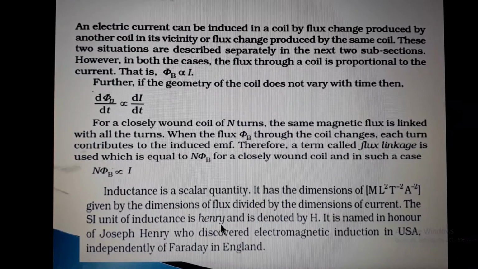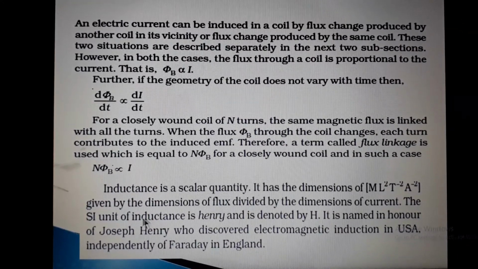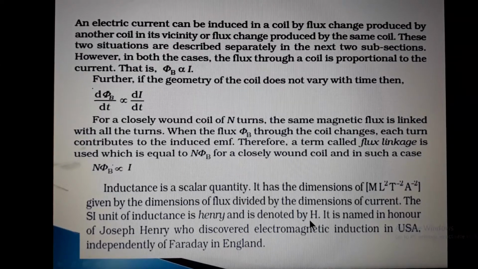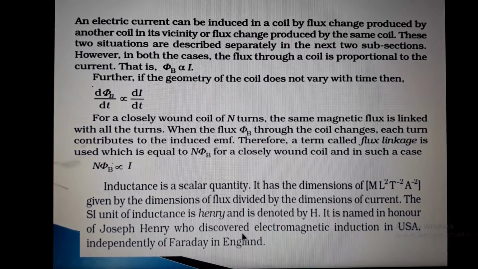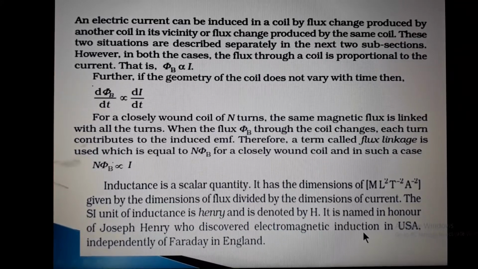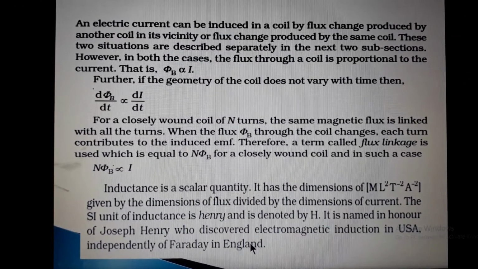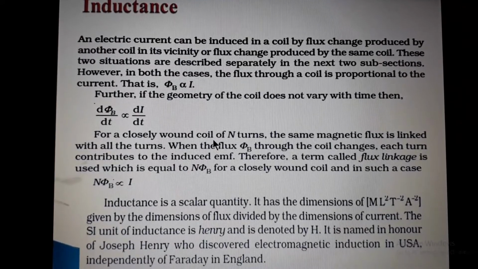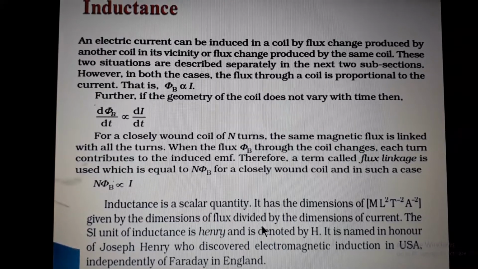The SI unit of inductance is the Henry, and the symbol is capital H. It is named in honor of Joseph Henry, who discovered electromagnetic induction in the USA independently of Faraday in England. So this is the basics of inductance: what inductance is, what its unit is, and what its dimensional formula is.